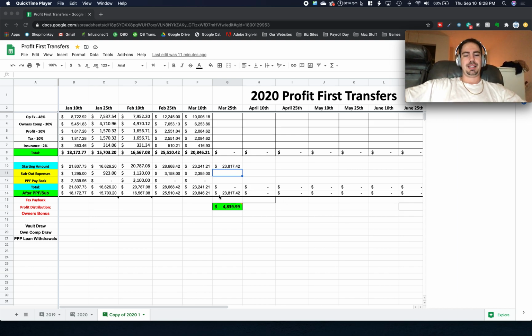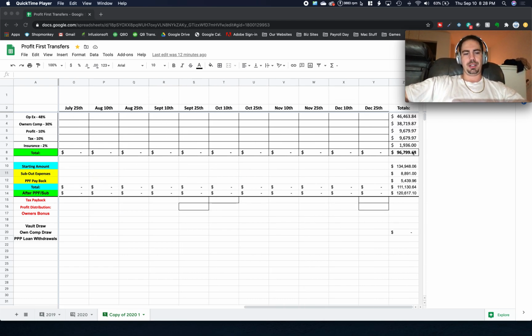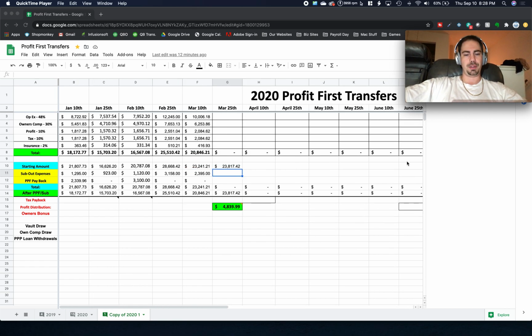Another thing, it has a nice little profit calculator here. It'll tell you how you're doing and what kind of distribution you can expect when that quarter ends, which is a nice little countdown for yourself. And overall, the way I have it set up, at the end it'll add up how much money in total you have allocated for each account. Now, I'm going to break down the sheet first, and then I'm going to show you how I use it so you guys can follow along.